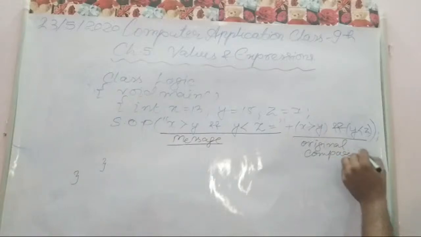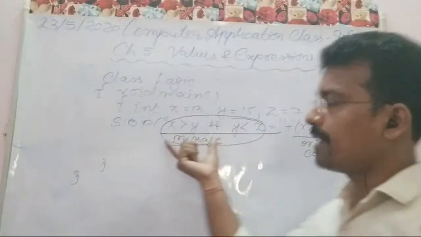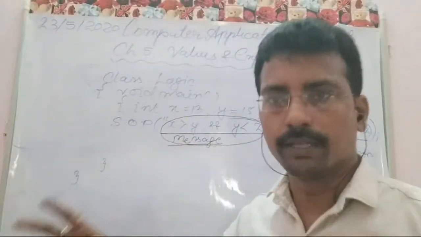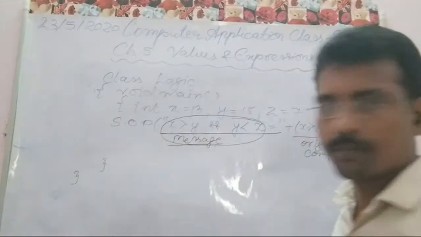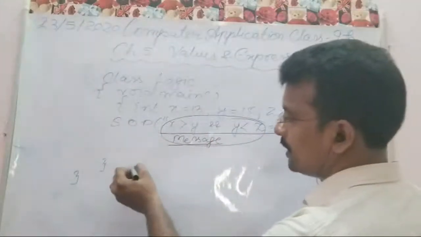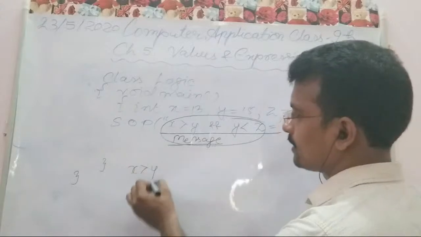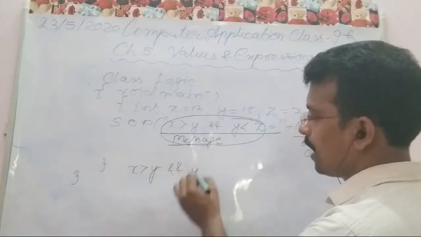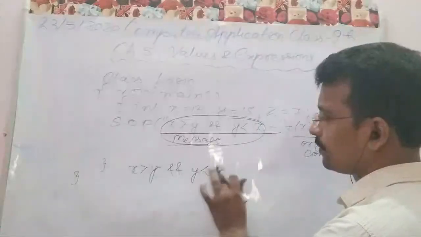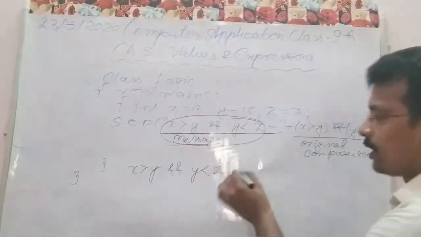Means comparison. Normally many students misunderstand this, thinking the comparison we are writing is evaluated. It is wrong. It is a message part. It will not be processed. No calculation, no operation will be performed over this, it will only be written on the terminal window this way: x is greater than, and y is less than z equal to.